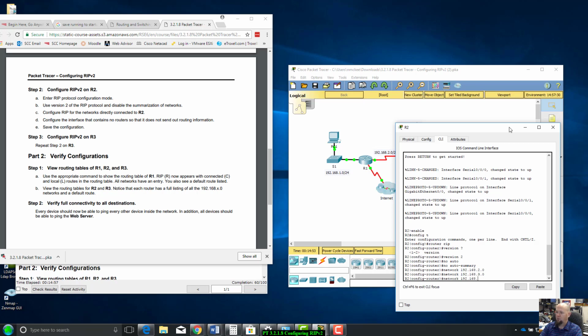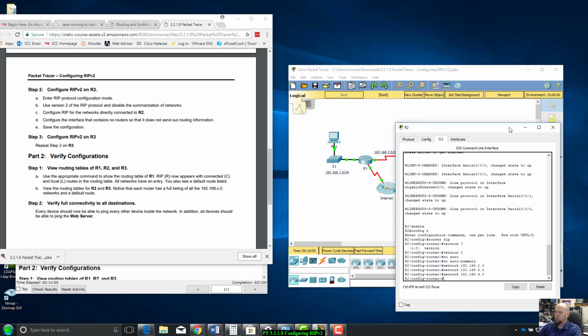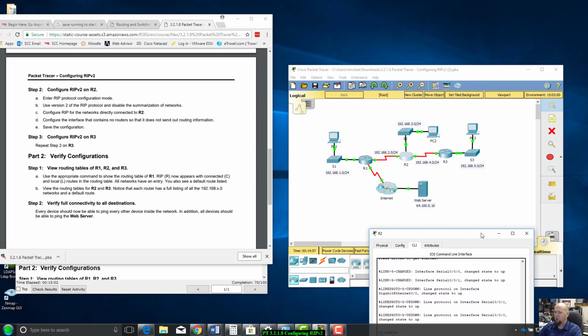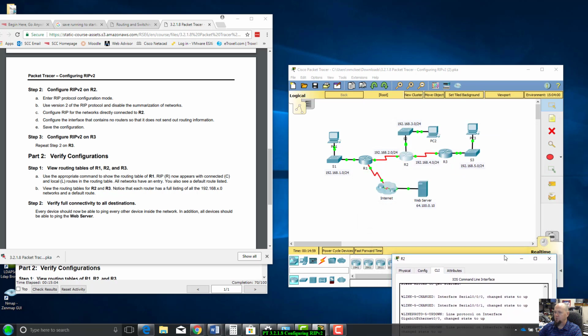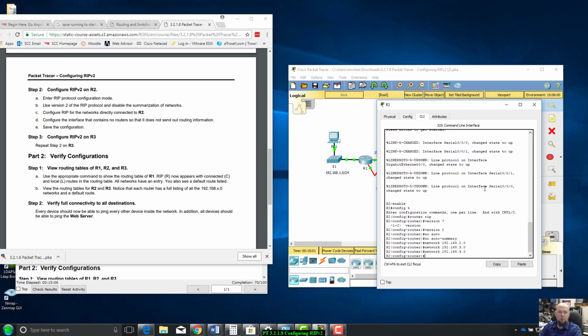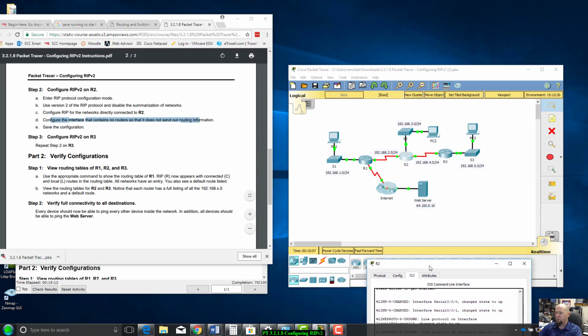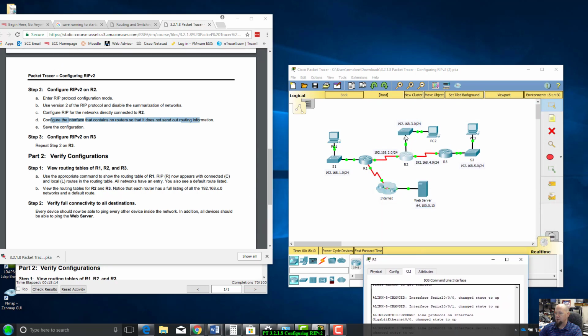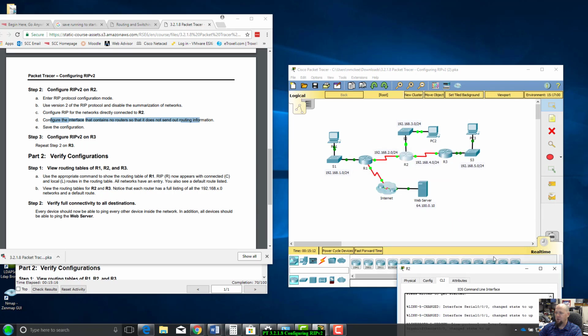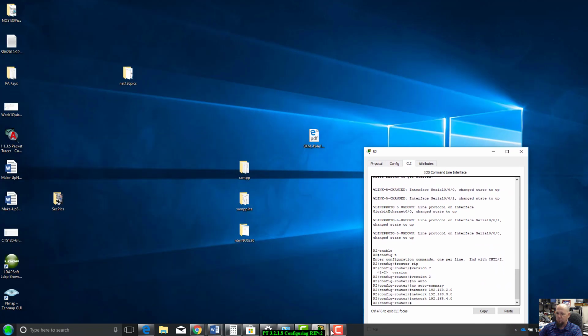Arrow up and 4.0. All right, there's our 3 networks connected to R2. Okay, and we want to configure the interface that has no routers, which is this one. Make that a passive interface so it doesn't pass the RIP information.